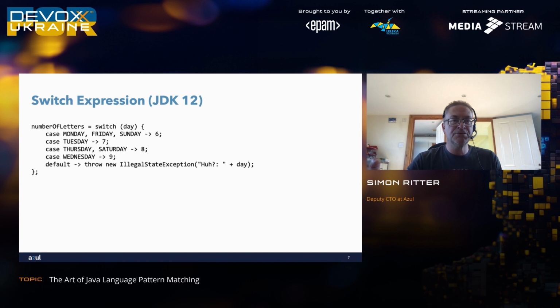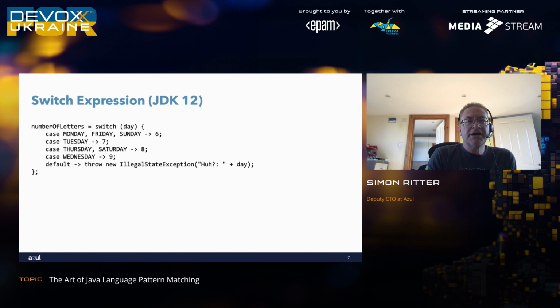And this is good because we've eliminated a lot of the verbosity and the boilerplate code. But we haven't lost any of the readability, and that's the really great thing. Let's break this down. The first thing to see is that because it's now an expression, we can assign the value to number of letters with a single assignment. So we take the result of the switch and assign it to number of letters. That means that we don't have to remember for each of those cases to assign the value ourselves.